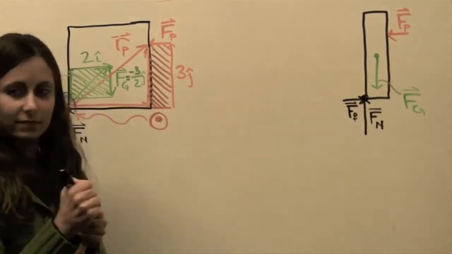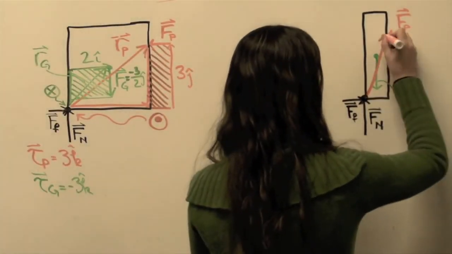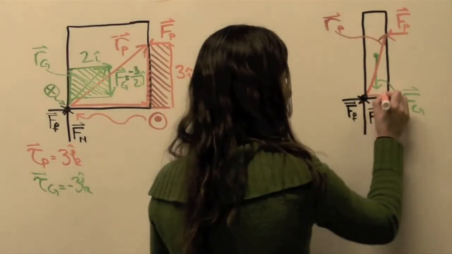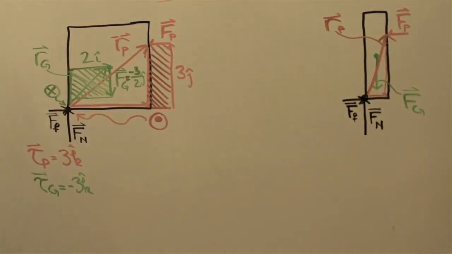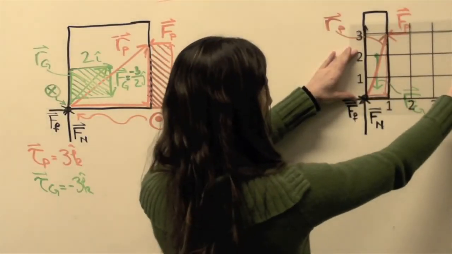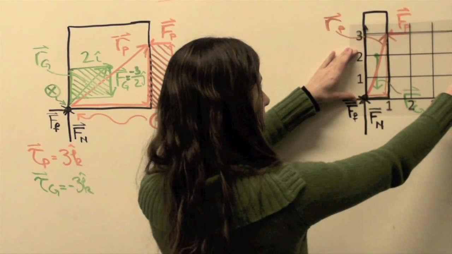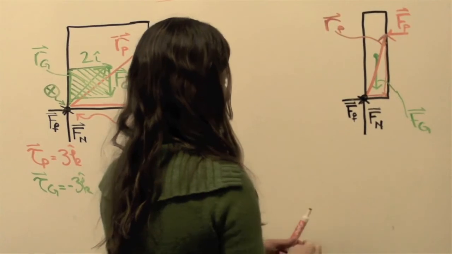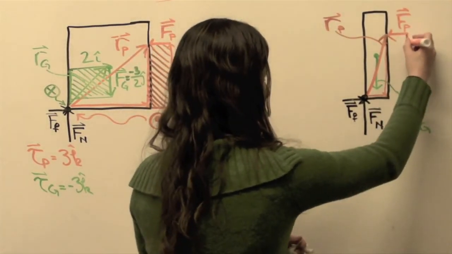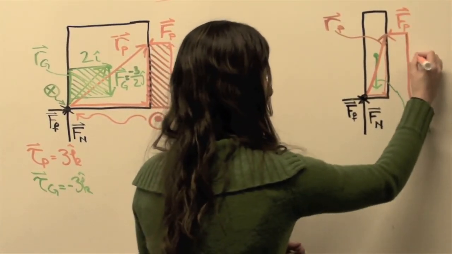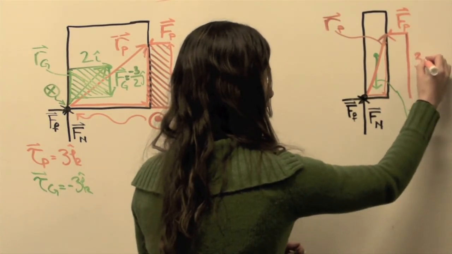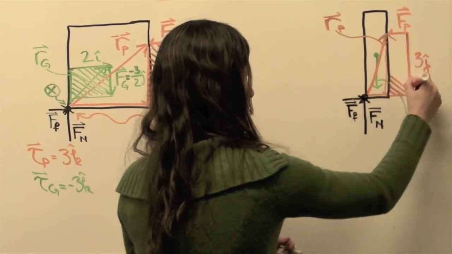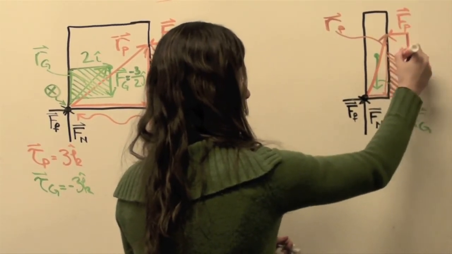Let's compute the torque due to the push force. The vector r connects the pivot point to the place where the force is applied. Using our coordinate axes, with the origin placed at the pivot point, we find this vector to be i plus 3j. We find the magnitude of the torque vector as the area of the rectangle formed by the force vector and the component of r perpendicular to F. Thus, the area is 1 times 3, or 3.